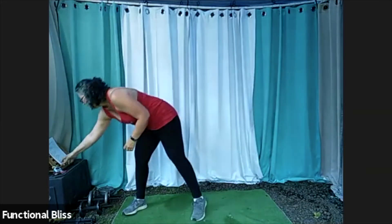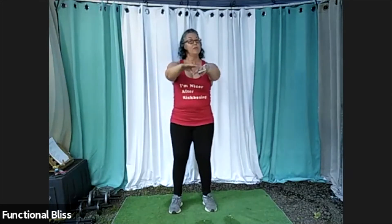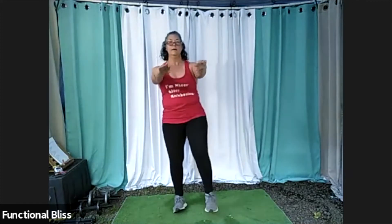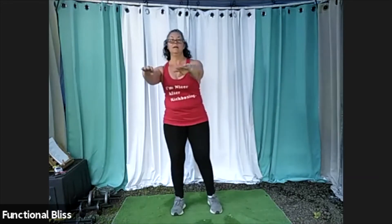Awesome. Our last one today — we're going to finish off really working the front of that core. We did the sides on those side crunches. This time we're going to do a front pike: hold your hands out and try to kick up to touch your toes. It's okay to have your knees bent, or knees straight if you can. Your goal is to use your abs to draw those legs up. One minute on the clock. Here we go. Focusing on that ab crunch, holding those hands out about shoulder height, trying to bring your toes up towards it. If they don't reach, that's okay — just get as close as you can. More than halfway there. I feel it in my abs.